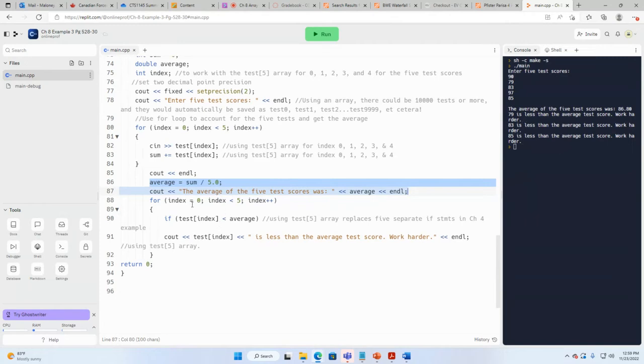It then goes to the second iteration. So that's the second value, 79. So test 1 is now gotten, if you will, from index 1, but we're calling it test, right? We throw an index in it, because they're the same values, 0 through whatever the highest value is. So test index here is 1, meaning the second value. It's a 79. Is that less than 86.8? Yes, it is. So 79 is less than the average. Okay? And it puts that out as part of the loop. Then it goes back to the top.